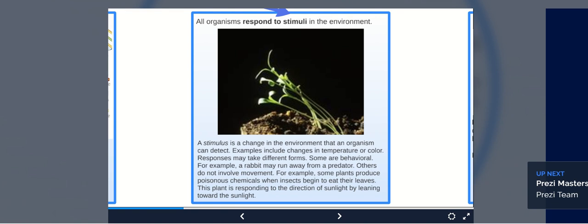Another example would be if you were to see a cockroach in your room. That's a change in your environment, and you might want to scream. That's your response. Or you might want to go after it and try to step on it, and that would be your response. You're doing that because you're alive and you recognize that change. Or on the flip side, the cockroach sees you and you are the change in its environment, it might try to run away. Now, if it wasn't alive, it wouldn't do any of that. It wouldn't respond to you at all. So those are some other examples of response to stimuli.